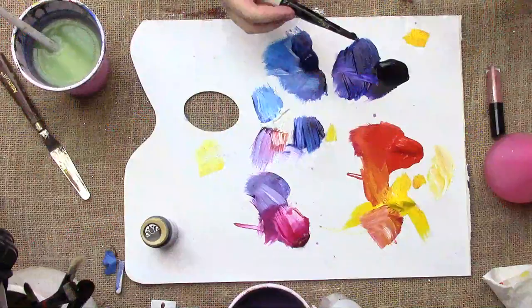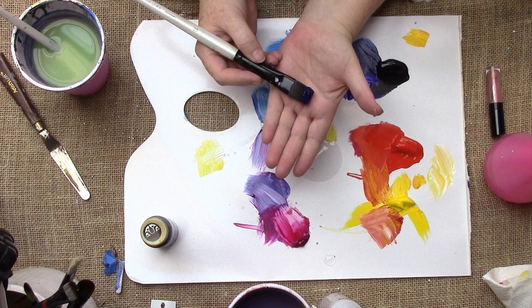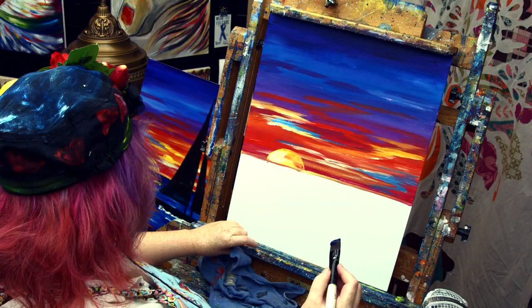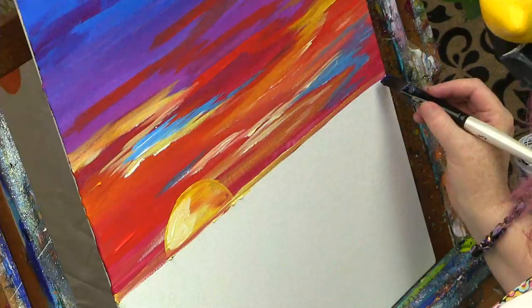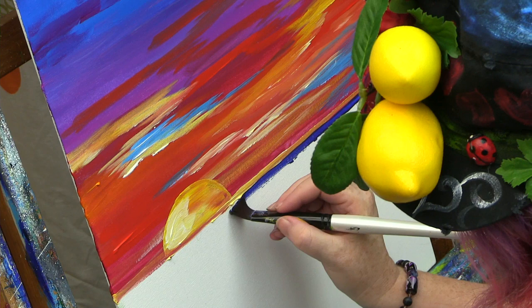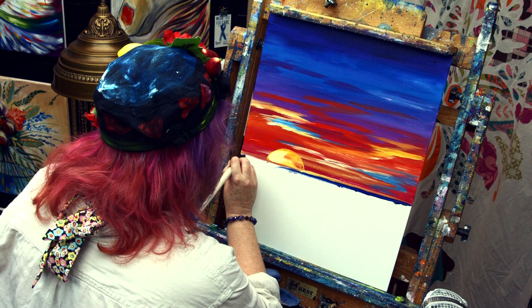So here's a load, if you're wondering what it looks like on the brush when I load it up. When I pull it like this and then come here and pull it like this, and don't overmix it, that's about how it looks. You pull that up to the camera, and it can do that neat autofocus thing. And then I'm going to come right under my horizon line and make as level a water line meeting up to it as I can in this dark color combo.